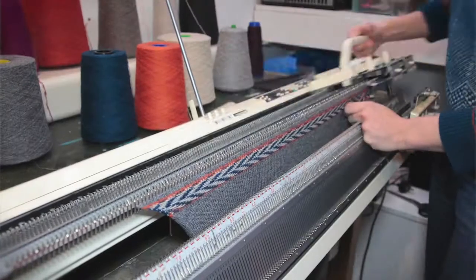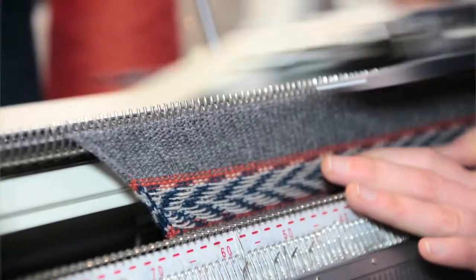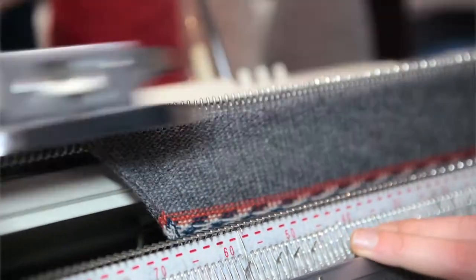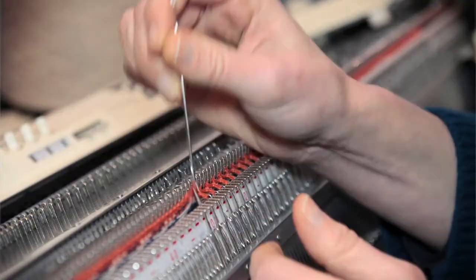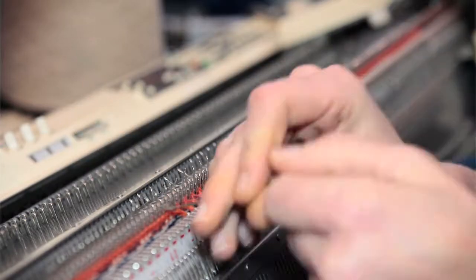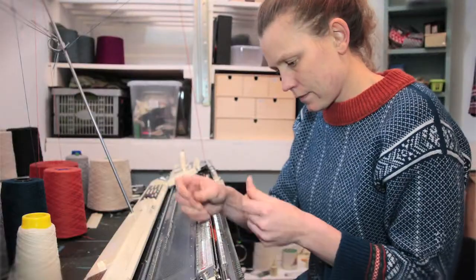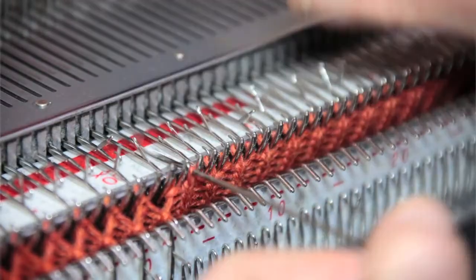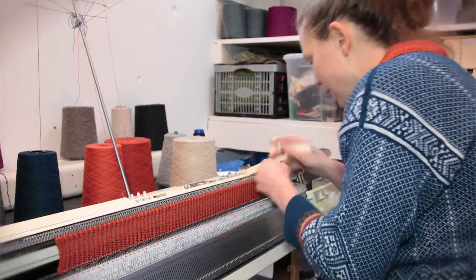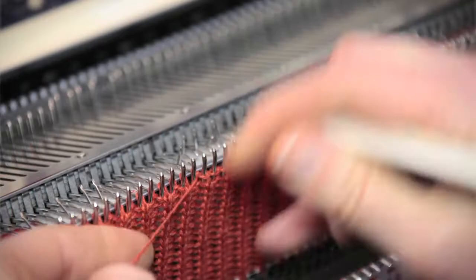I think that everyone has a connection to repeated patterns and geometric shapes because it's something that people have been doing for a very long time. You can see it in all the different folk woven fabrics and imagery from all around the world. I've always had an interest in traditional textiles and what people have made before. Looking at the past, there is such a wealth of different patterns, different color combinations, different cultures that have been using colors in different ways and being inspired by different things.